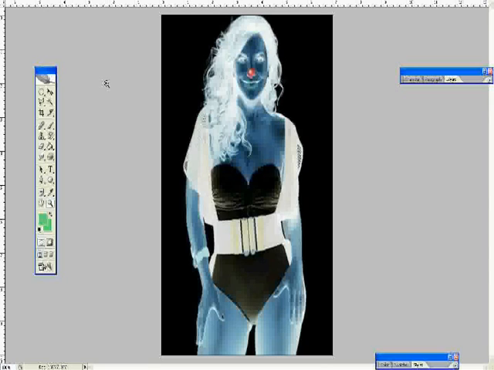Basically, how this experiment works is we have a negative photo image right here, and they gave her a red nose. So what you do is you look at the red nose for 20 seconds, and then after you're done looking at it for 20 seconds, immediately turn your head and look at a white sheet of paper. A lot of the comments I read on that website that I got it from were saying, as soon as they looked at the paper, they could actually see the full color of the actual woman, like the color of her hair and her skin and all that stuff.